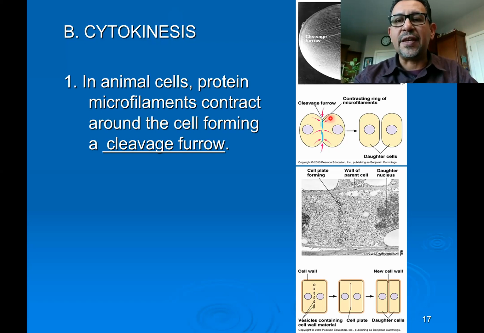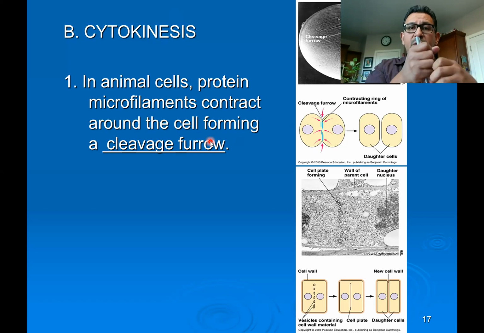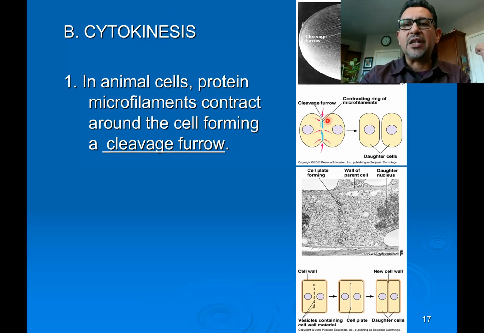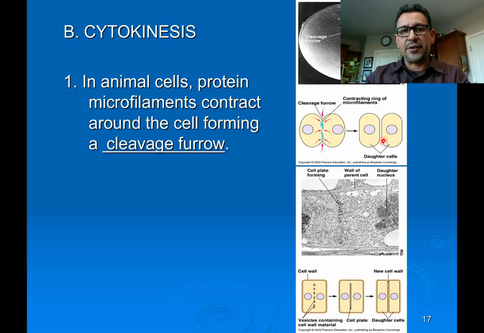And so what we'll see here happening, a band of these microfilaments just underneath the plasma membrane will begin the process of contracting, eventually inducing the cell membrane to cave in, forming the structure we call the cleavage furrow. The microfilaments continue to contract and contract until eventually it is going to split the cell into two. That is exactly the meaning of the word cleavage in this case. Cleaving something means simply cutting it into two parts.